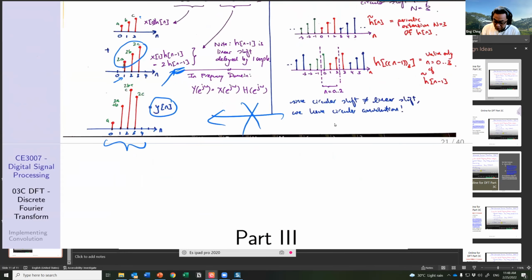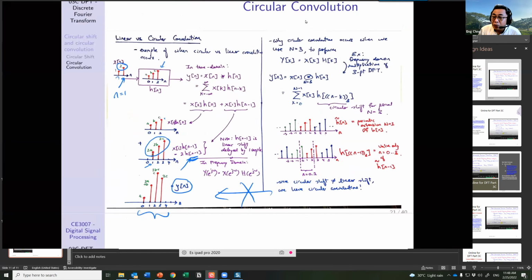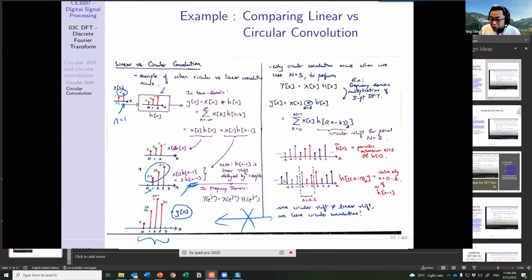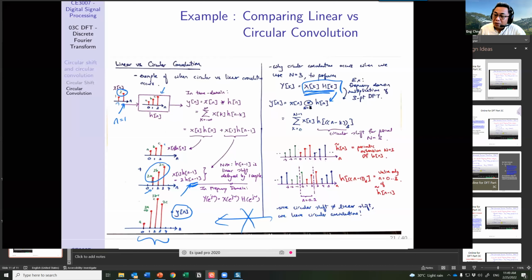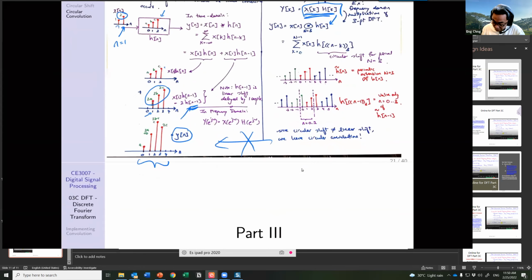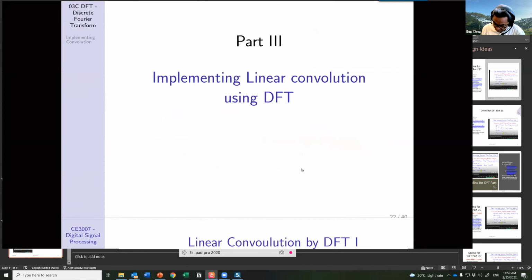So guys, if you now understand the difference between the linear and the circular convolution, how would you solve the problem? You realize why the circular convolution arises. It arises because I'm going to use frequency domain multiplication to realize convolution. DFT multiplication is circular convolution. That is why circular convolution arises. So how are we going to solve this? Because this is not what we want, right? So the trick is, how are we going to implement?